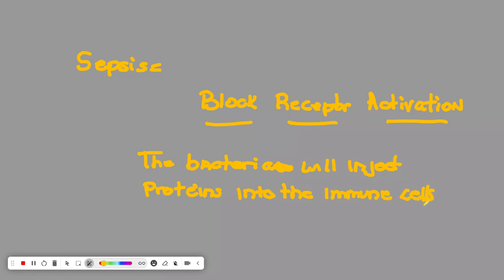And what can they do? They stop the immune cells' detection proteins from working properly. So basically, they're just knocking down the system so the white blood cells can't recognize them. Simple as that. The white blood cells, the neutrophils, the macrophages, they can't recognize this protein. They can't recognize the bacteria and so the bacteria could spread much more quickly.